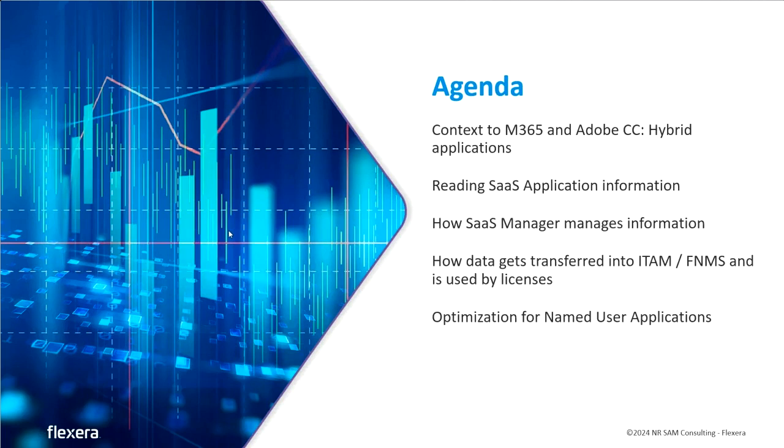So let's move on. Let's start with the agenda. I will start with providing a little bit of context for Microsoft 365 and Adobe Creative Cloud, which are what we could call hybrid applications. And then I will spend time on a little bit more technical part, which is how we read the data from the SaaS applications in the portal. I will mainly discuss the way you do that with SaaS Manager, which is the SaaS connector that allows incredible connection to all SaaS applications, and also for on-premise customers, give some hints on how the connection works with the Microsoft and the Adobe portal.